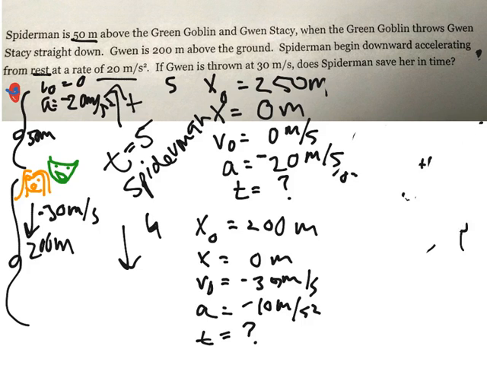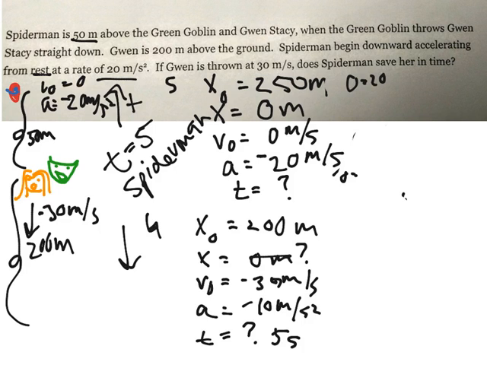A way to do this without factoring, however, is, again, let me erase all this, instead of figuring out how long it takes her, we can say, well, Spider-Man gets there first. Spider-Man gets there at 5. So when Spider-Man gets there, is Gwen above ground or below ground? So basically you're going to say, we're going to make this 5, and where is she when he can finally have a chance to save her?